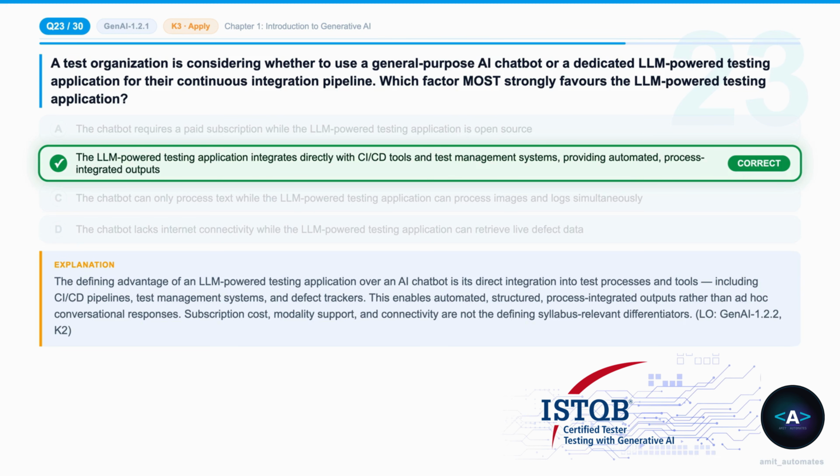This enables automated, structured, process-integrated outputs rather than ad hoc conversational responses. Subscription cost, modality support, and connectivity are not the defining syllabus-relevant differentiators. LO GenAI 1.2.2 K2.